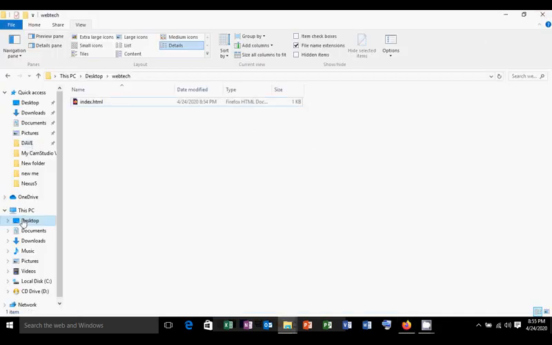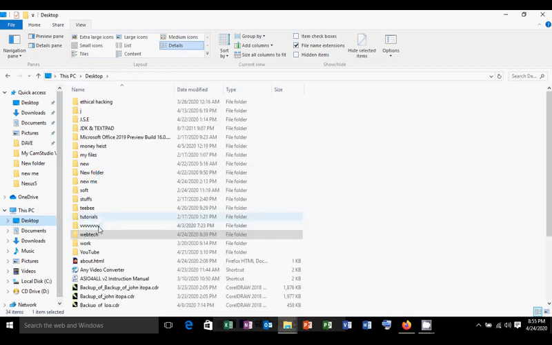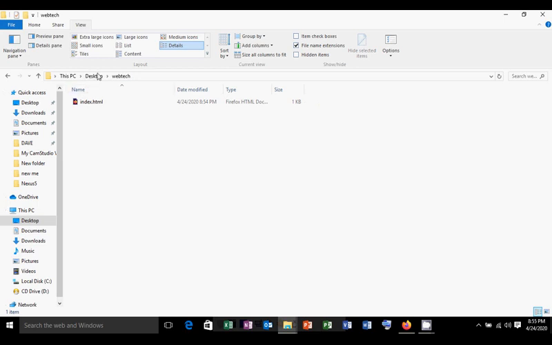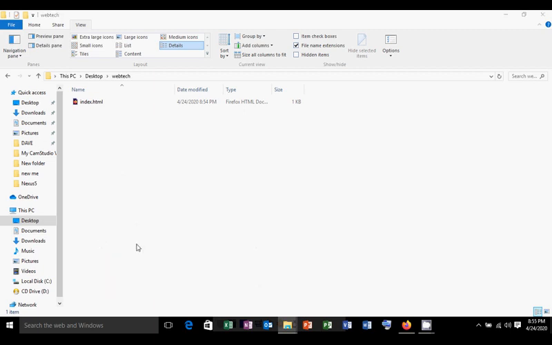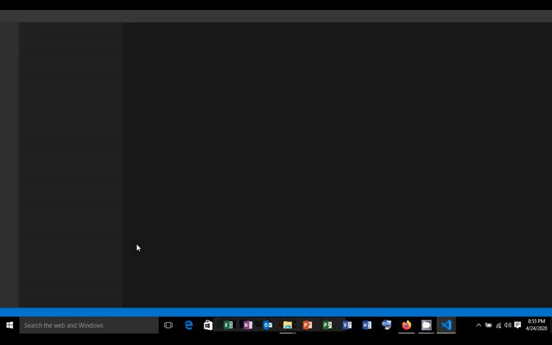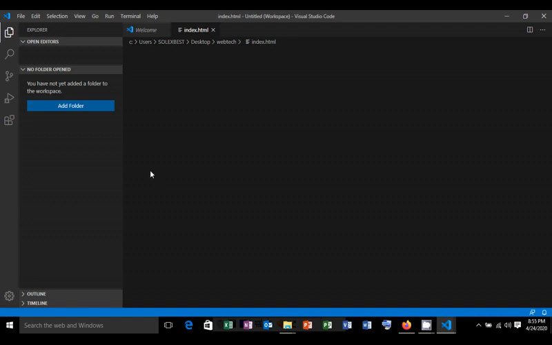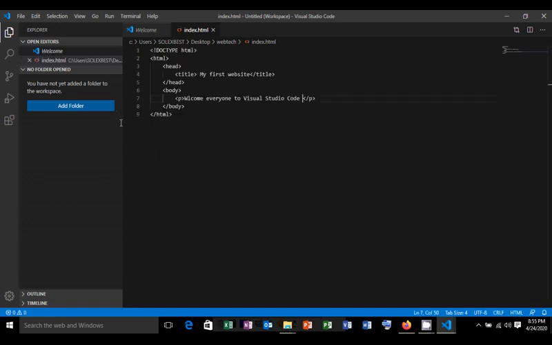So here I will just close it, and on my desktop, this is actually the folder, but let me show you where it is. On the desktop, then WebTech. So I enter the WebTech, and I right click on an empty space in the folder. I say open with code. So as I open with code now, it will automatically open that folder for me.